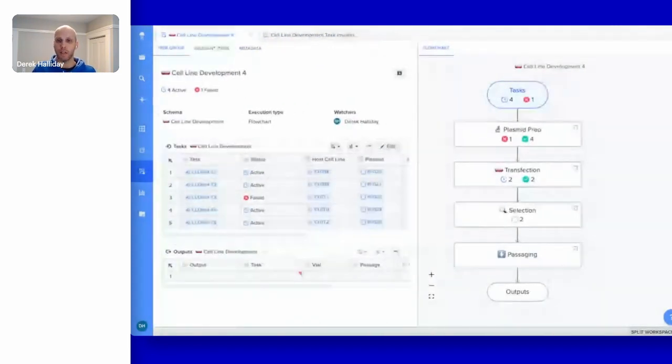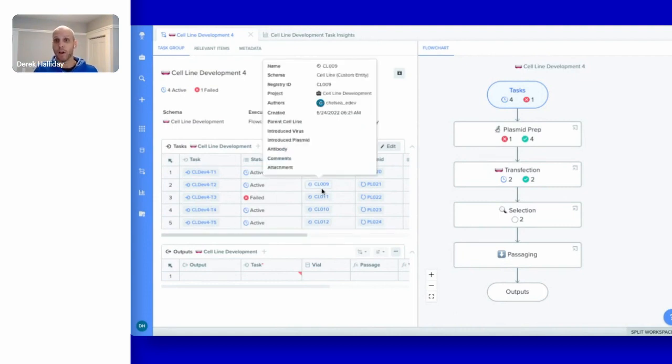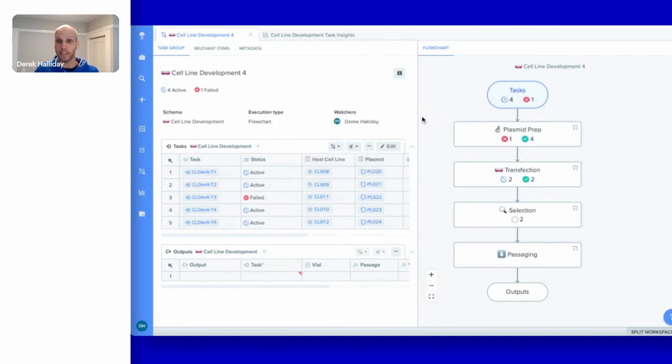By clicking into that workflow, you can see that I've entered a view that shows me an overview of the full process. On the left-hand side of my screen, I can see information specifically about the tasks and samples that are involved for this particular process of cell line development. And on the right-hand side of my screen, I can see a visual flowchart that allows me to see and track all the steps, actions, tasks, and handoffs that are a part of this larger process.